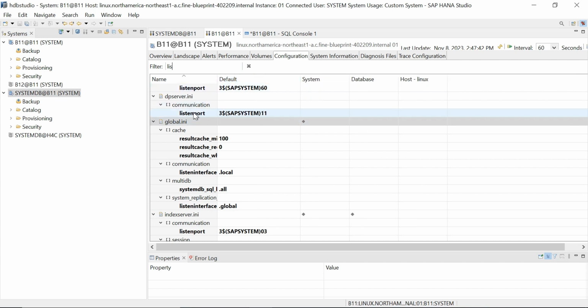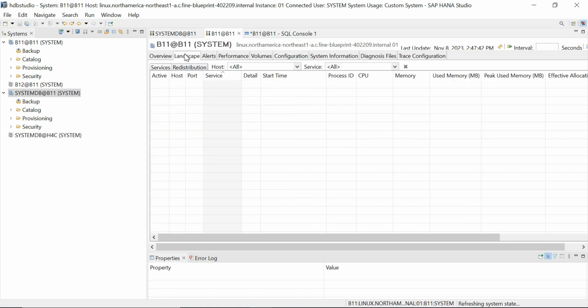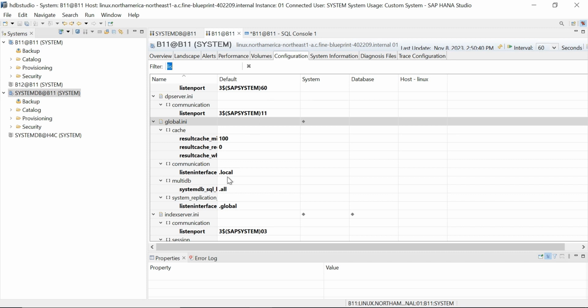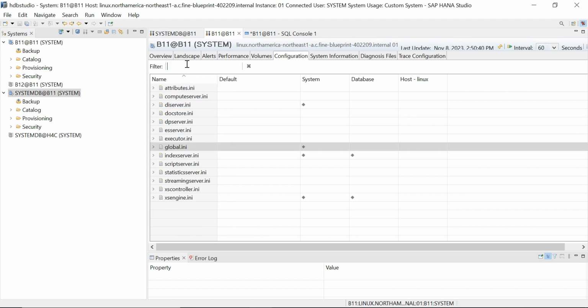See, the listener port number of the dp server is 11. We only know these port numbers, right? 1 2 3 0 1 2 3 4 5. So here you can check the port number of each and every service. Index server, what is the index server port number? Listen port 3. The dp server has some other port, all the port numbers. So whatever parameter you want to change, you can change by using this configuration tab.